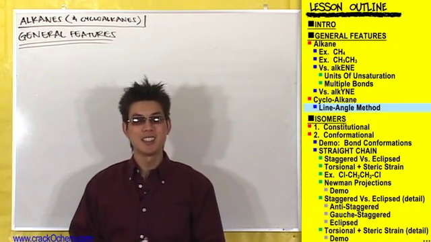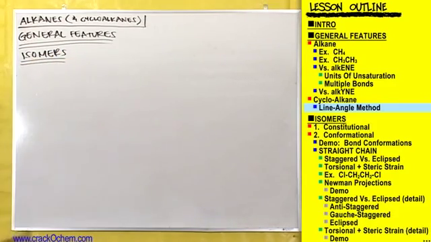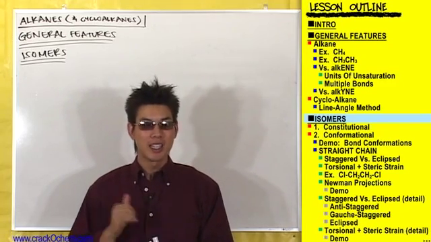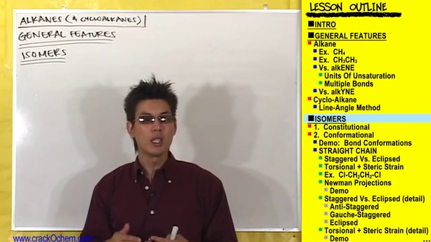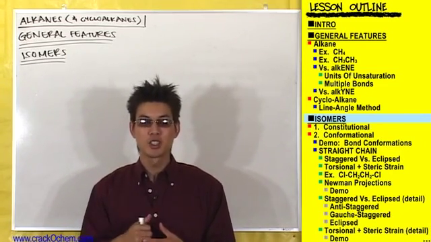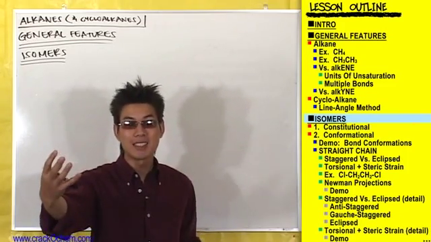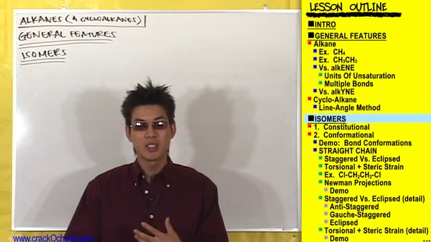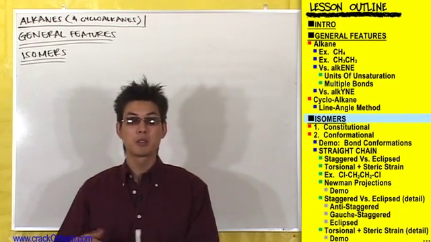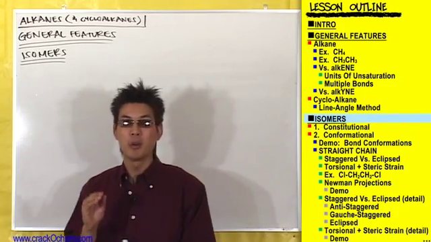The first thing I want to talk about is the idea of isomers. There are three types of isomers you're going to be dealing with in O-chem. The whole idea behind isomers is that we're dealing with compounds that are the same but not really. It's kind of like track housing — all these houses are pretty much the same, made out of the same materials, except maybe in one house the garage will be on the left side and in another it'll be on the right side. Compounds can be built from the exact same atoms but arranged in slightly different ways, resulting in different versions, which we call isomers.